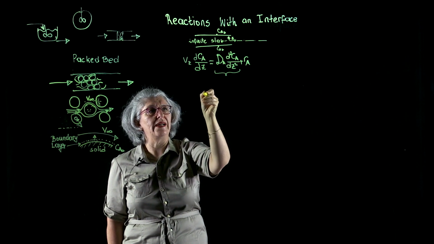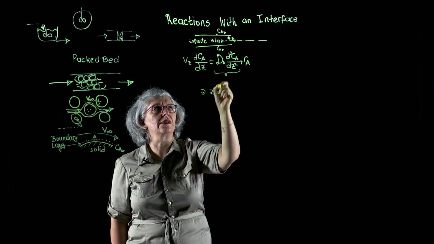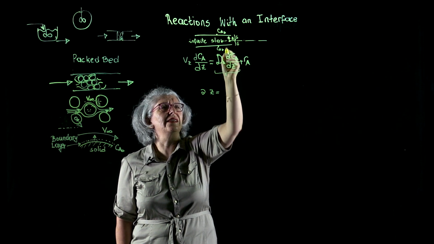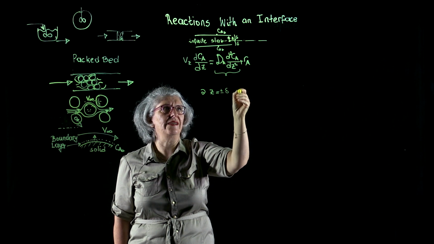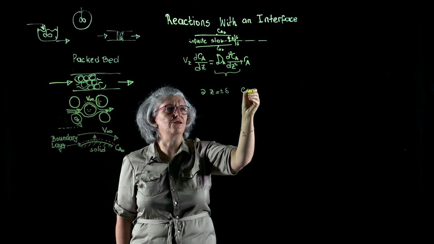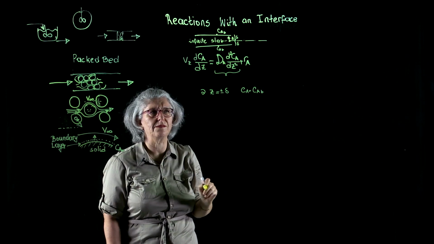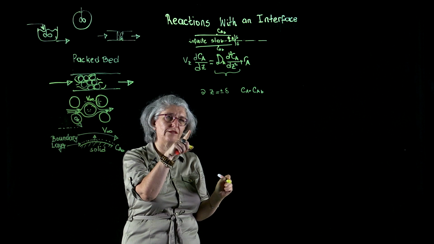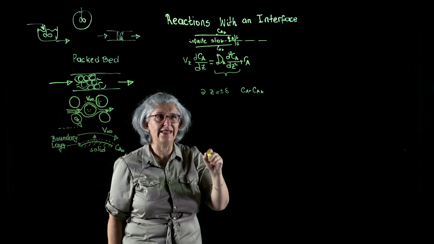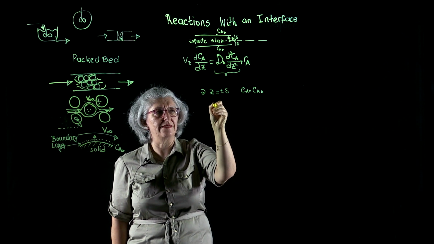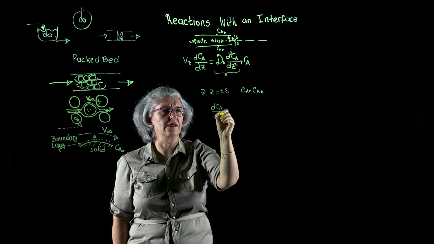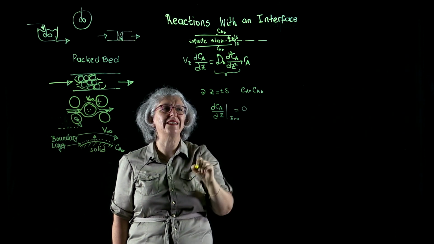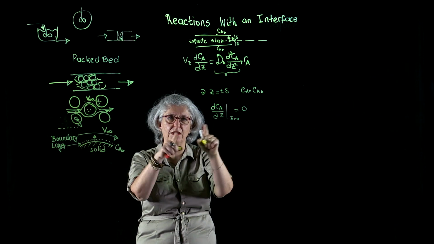This is the slab, Z starts from here, so at Z equal to plus or minus delta, we have Ca equal to Ca bulk. Now, with that, we provided two boundary conditions. But there's an additional boundary condition that you can also use. Sometimes that is more useful. That is the symmetry condition: dCa over dZ at Z equal to 0 is equal to 0. That is the symmetry condition. That concentration is symmetric across this geometry.